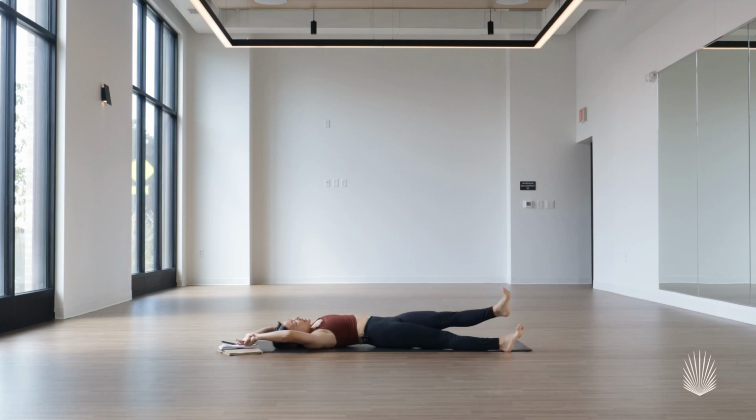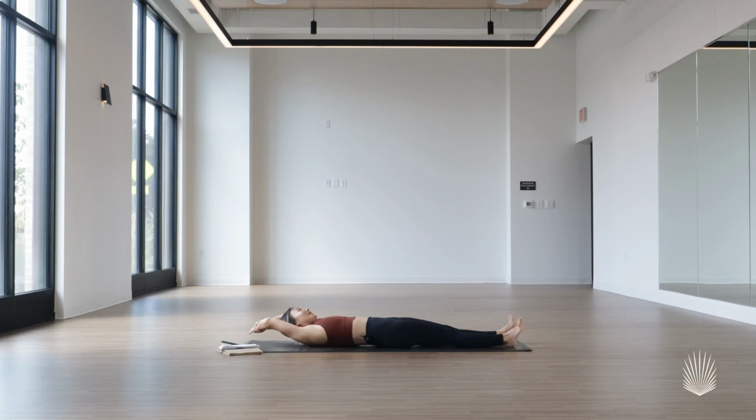And inhale, let's come back to center. We're going to take the other side, clasp onto that right wrist, reach up and over to the left side, starting to feel that side stretch already, and then walk the feet over to the left side, maybe crossing that right ankle over the left. Draw that right hip down towards the mat as much as you can. Breathe.